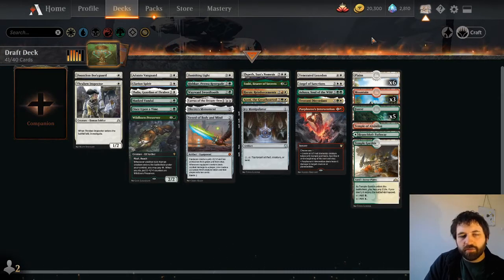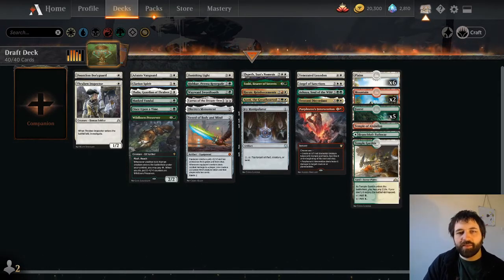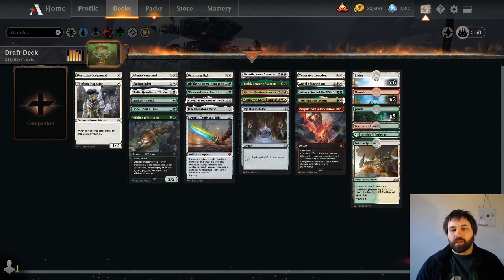Could just go down a land. Especially since I got Once Upon a Time. Yeah, I think I'm just going to do that. I'm just going to go down a mountain and play it like that. Right then.